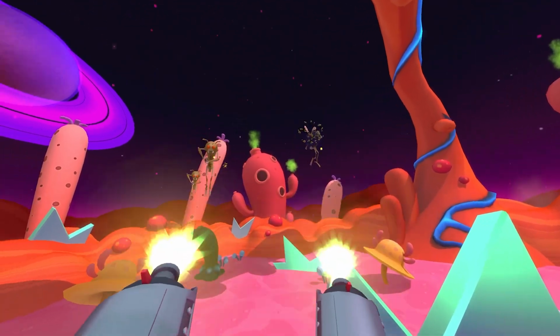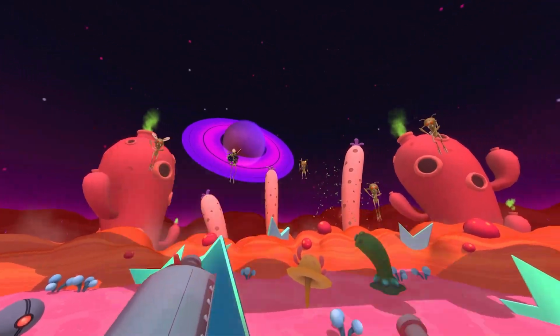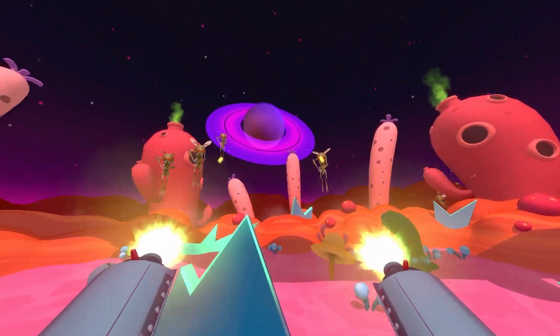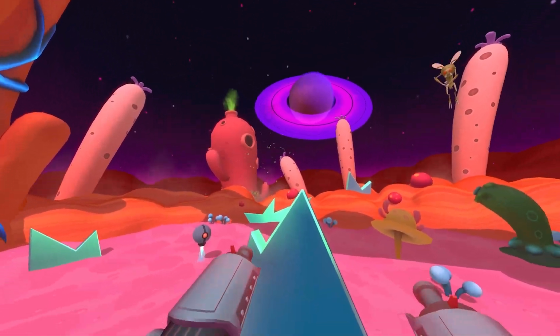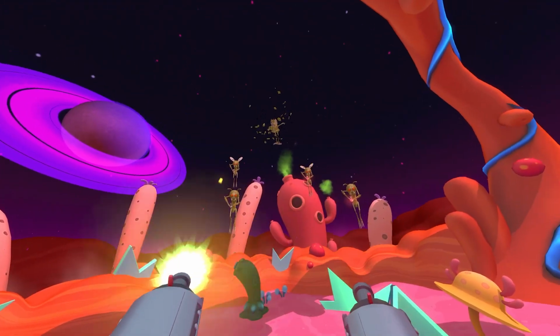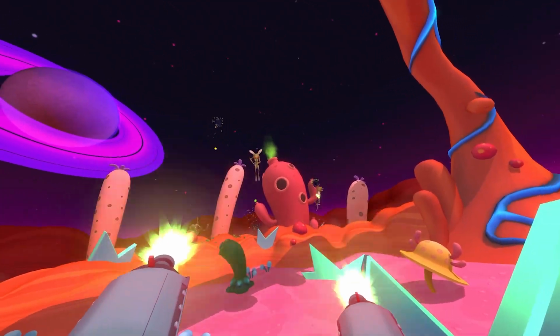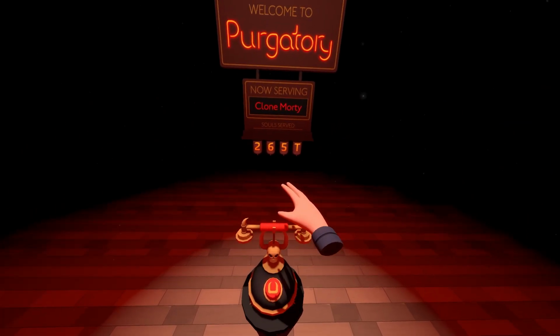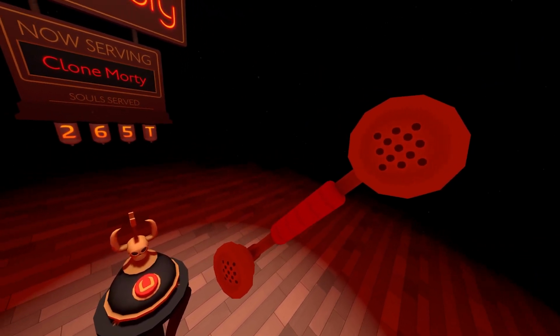You know what they say, only one way out, Clone Morty. I'm not going out that way. I'm going out fighting, you guys. Let's kill as many as we can here. Come on. Bring it. Come on. Well, I'm dead. Well, you know what? Let's just see what he has to say.